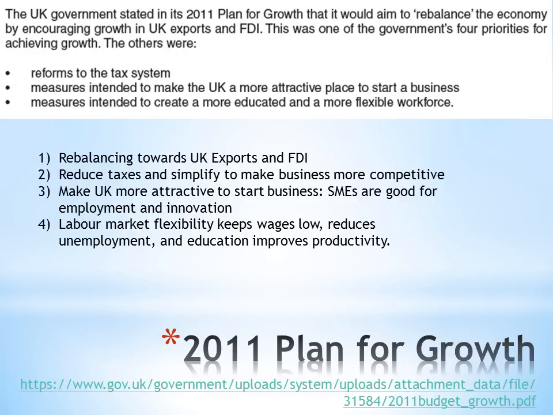The second measure, another supply side measure, is to reduce taxes, simplify them, both of which make business more competitive with other countries. That's because they have less bureaucratic burden and they can produce more cheaply if taxes are lower and simpler. It will also help encourage FDI, of course.